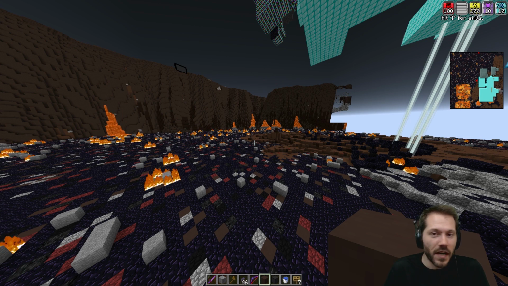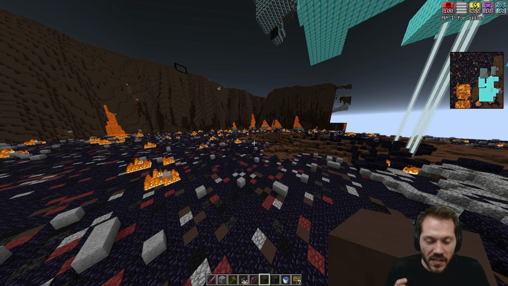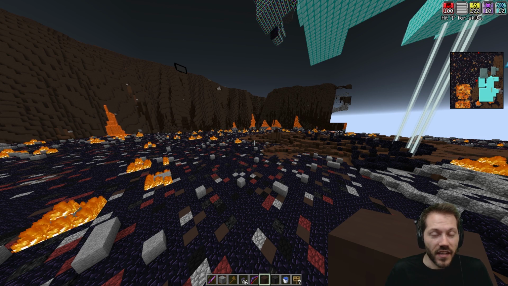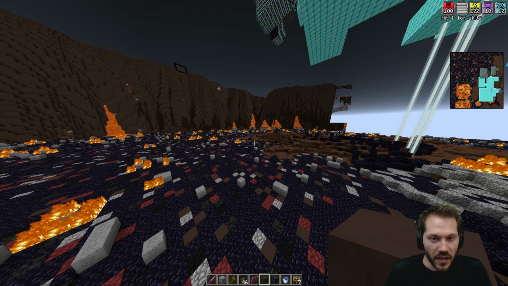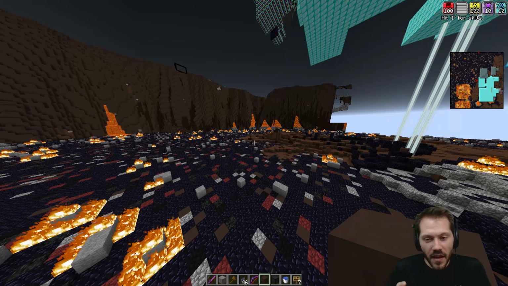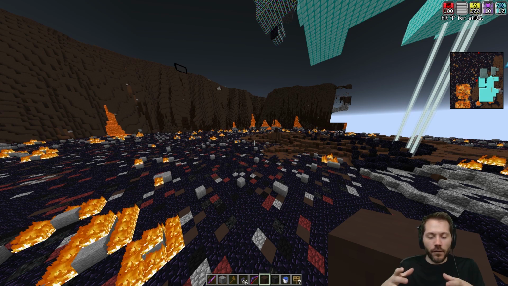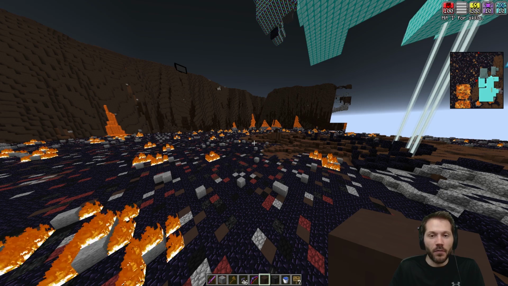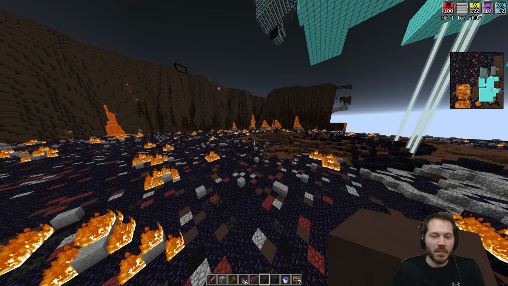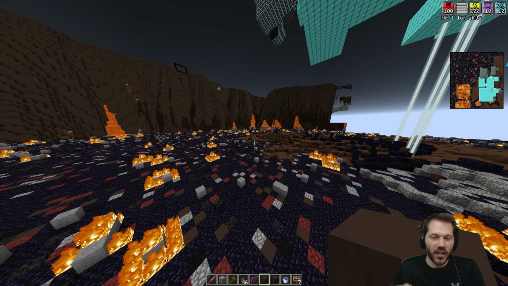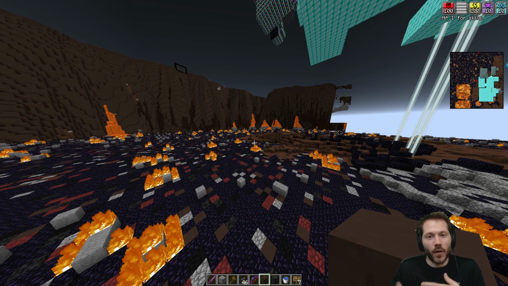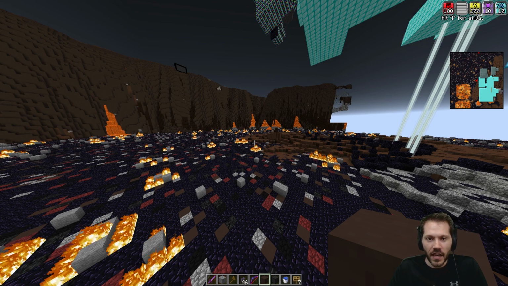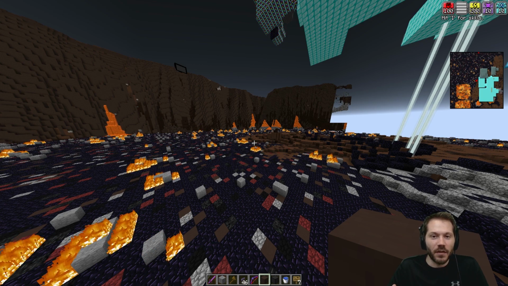But what I do is I raise it up 5, 10, 15 Y points, and then I fill with cobblestone, just the air, because I don't want to deal with flows and that sort of thing. I want it to all be solid, right? So then once I have that selection and that's all full of cobblestone, I can go around the edges and find any areas that didn't fill in properly, that still have air gaps between the wall and the cobblestone block that I filled in, and correct those and just basically fix the corners and edges so that everything matches up and looks correctly. So that's the more time-consuming process.